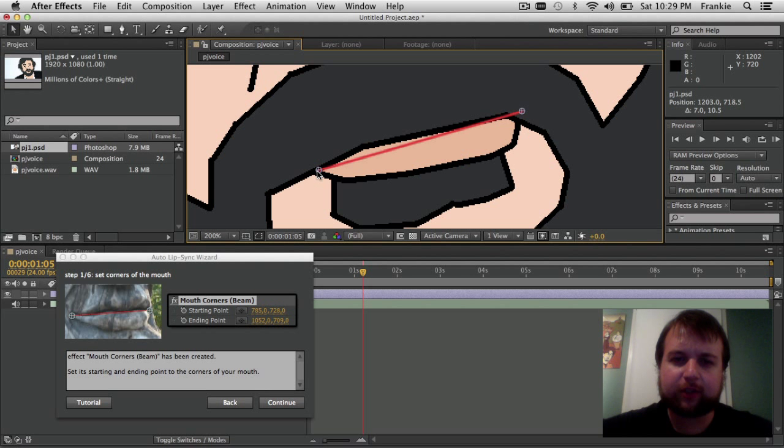I mean, really what I want to do is do this. So this could actually probably work. That would separate, see right where the line is. Above the line would be his top lip, and below the line would be the bottom lip. And I think that's okay, because they just have a little bit of top lip poking out below the mustache. That should work. So let's call that done.